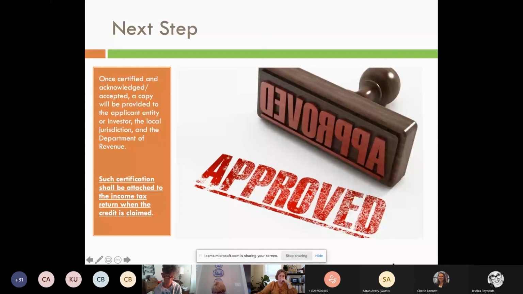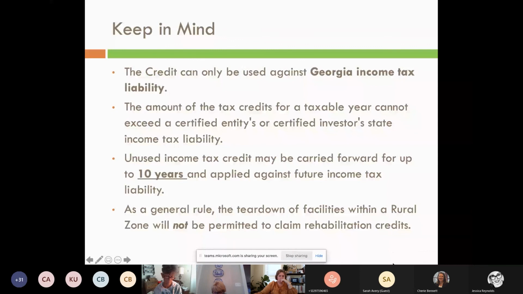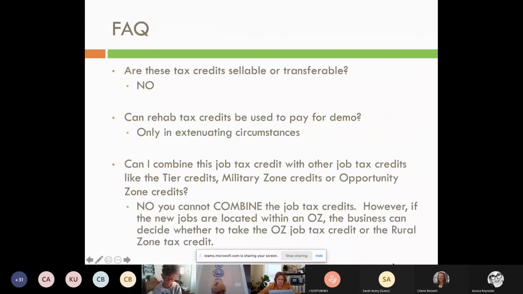And I think this is good. It's kind of like a frequently asked questions section, but something that you can use to guide them through maybe some of those questions that they may have about the tax credits, how long they can be carried forward, that sort of thing. Again, a frequently asked question, but I like these: are they sellable or transferable? No. Can they be used to pay for demo? Only in extenuating circumstances.